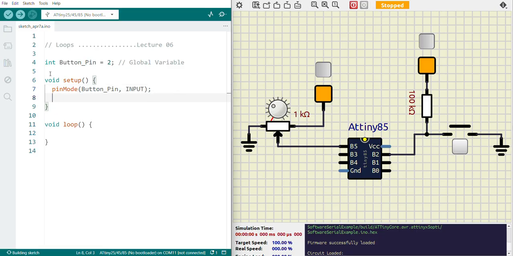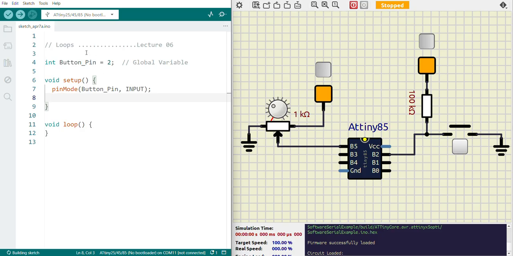So there is another way of doing this. We can come here and say digital write, button pin, high. What this does, remember we've set it as an input. Now we are writing it as if it's an output. So what it ends up implementing is a pull up. Though I don't advise you to use this. So for now, let's first do away with it.